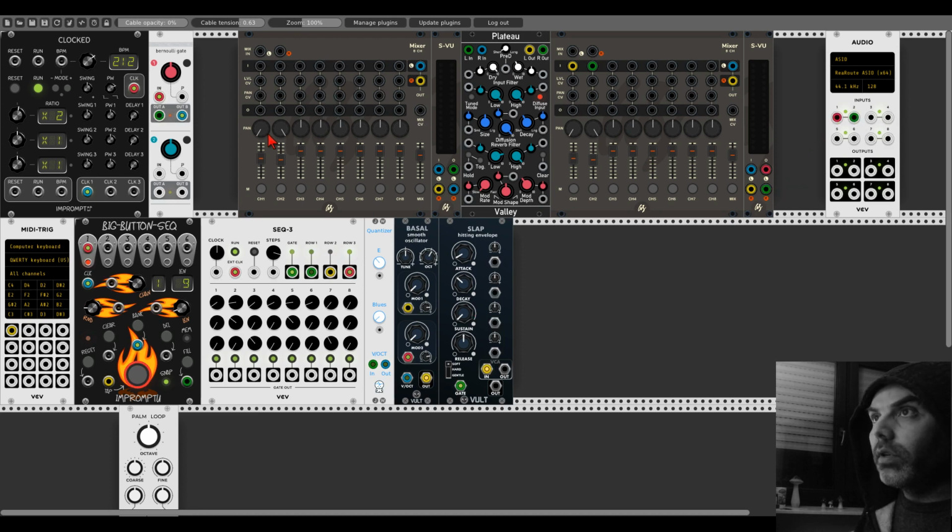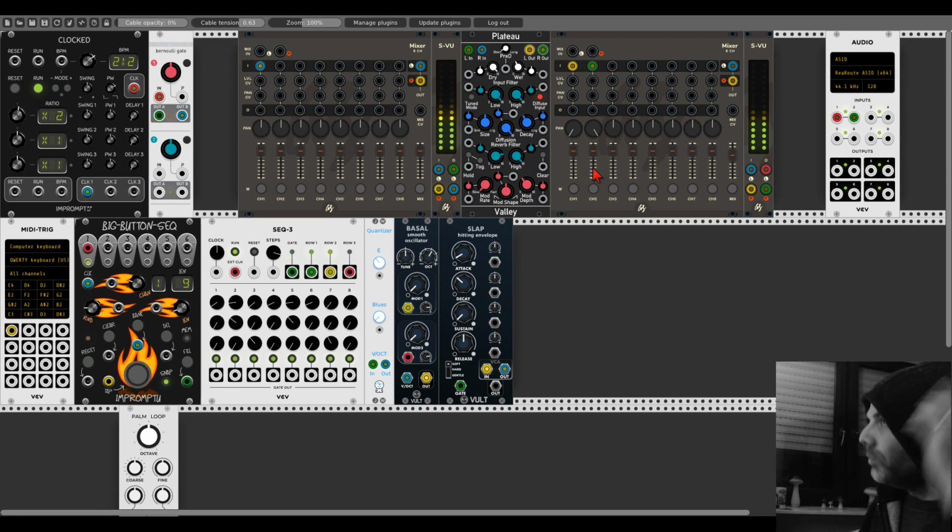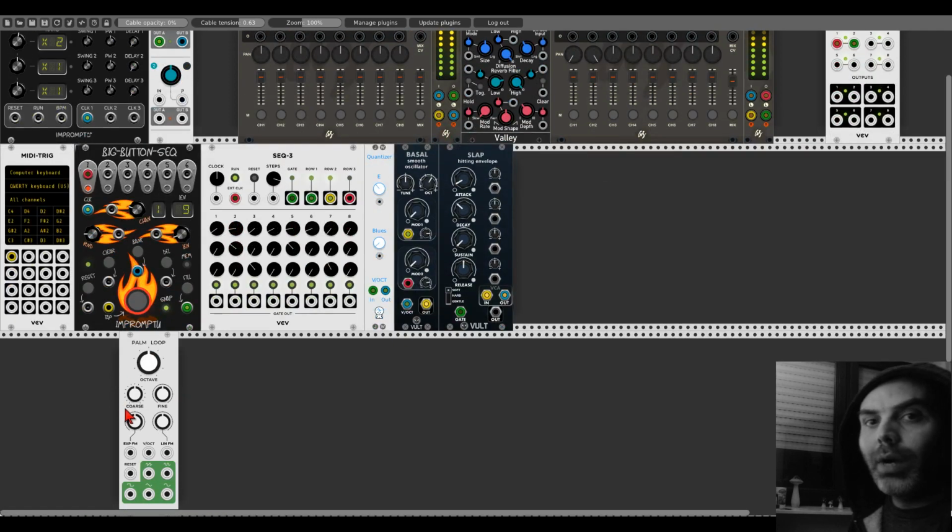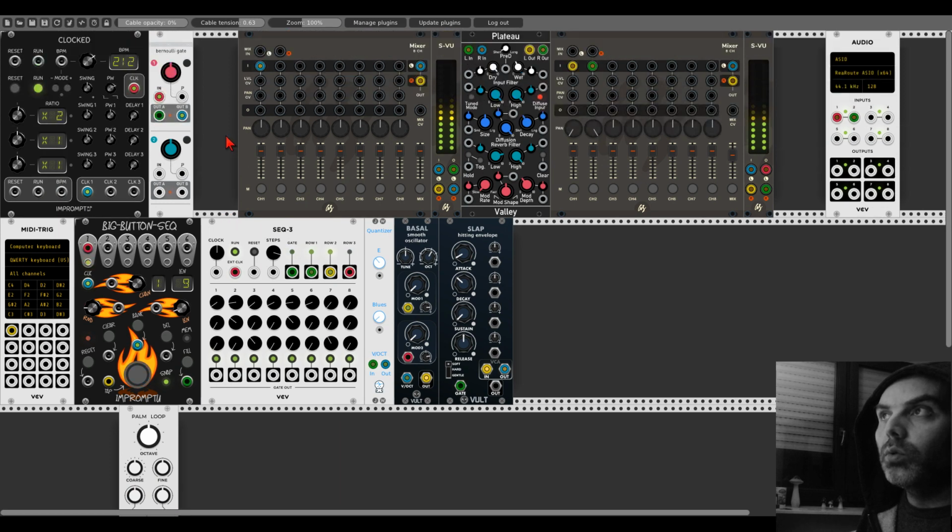And now the voice. Okay. Because I will want to send one wave from the palm loop to the mixer, but one of them, also the sub oscillator, I want to send after the reverb.